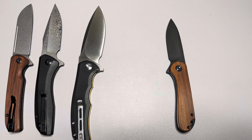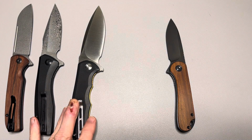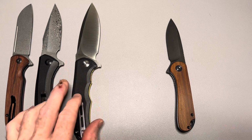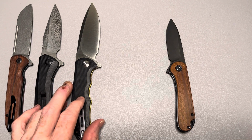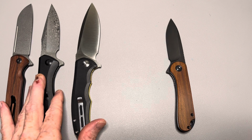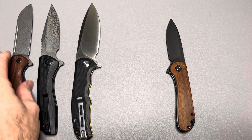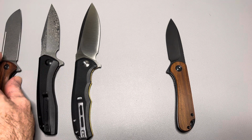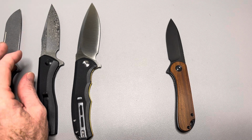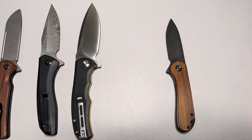It's actually another Civivi I forgot about till just now. The Civivi Praxis is 9CR18MOV steel. And the Civivi Backlash is polished Damascus. It's just Damascus. I don't know what it is. And the Chevalier, which wasn't on my spreadsheet yet, I wasn't sure I was going to sell it or not, and I decided to sell it.